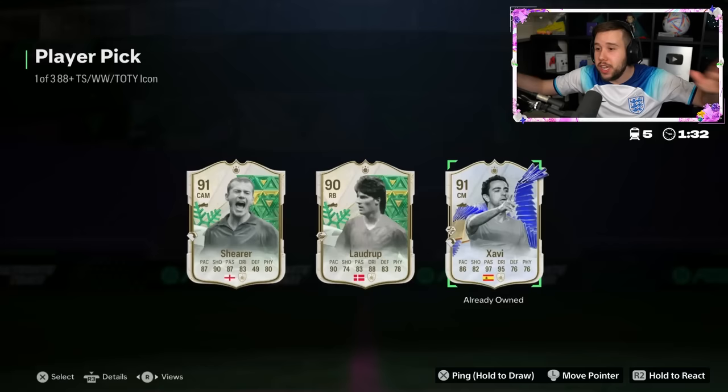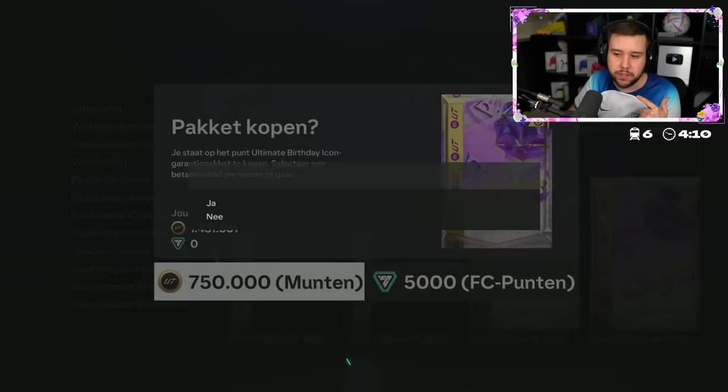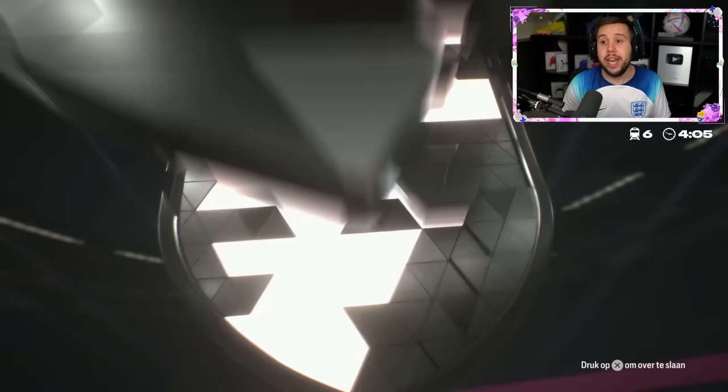Team of the year, Xavi from the first one. But he's already got him. That actually would have been such a nice way to start it as well. He has two Zanettis in the club. The 5-star weak foot version and the 5-star skill move version. He's opened it with coins. Good luck. Let's hope it's not a Zanetti.